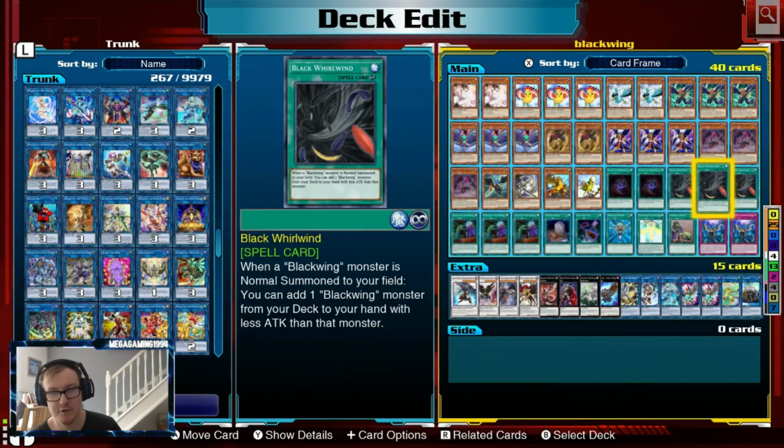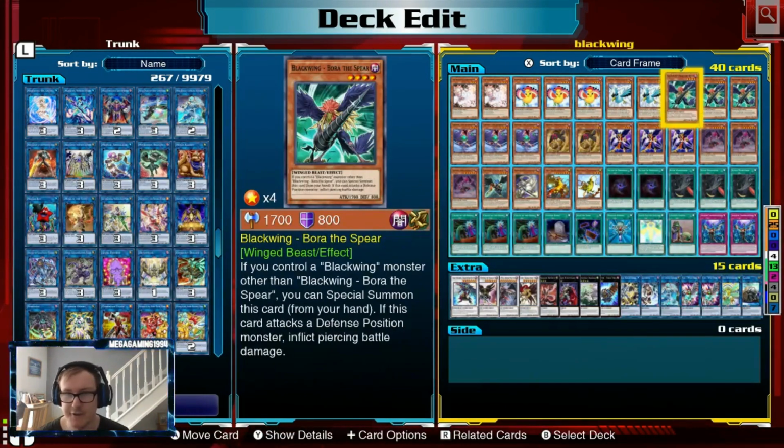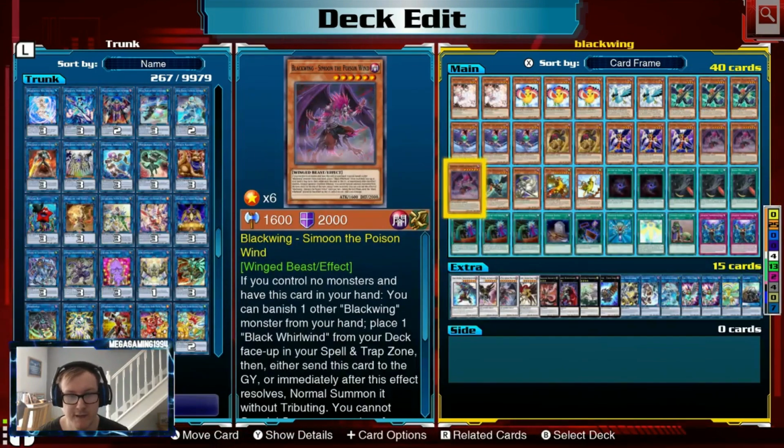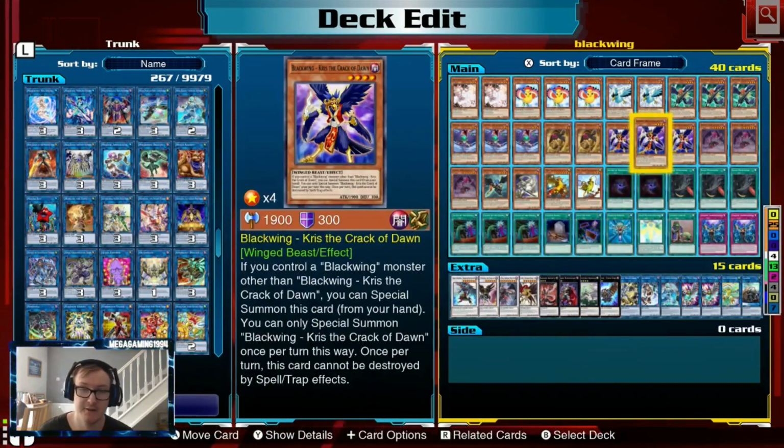When a Blackwing monster is normal summoned to your field, you can add a Blackwing from your hand as long as it has less attack than the monster you've summoned. So you have this and Chris. Chris pretty much will let you search out every single one of our Blackwings because they're all weaker than Chris the Crack of the Dawn.